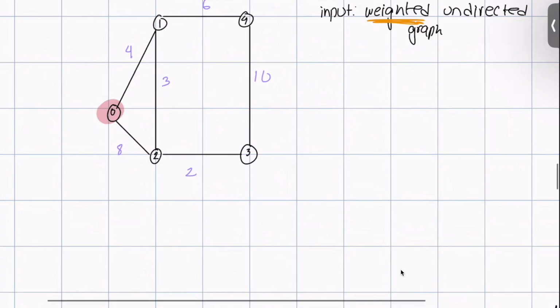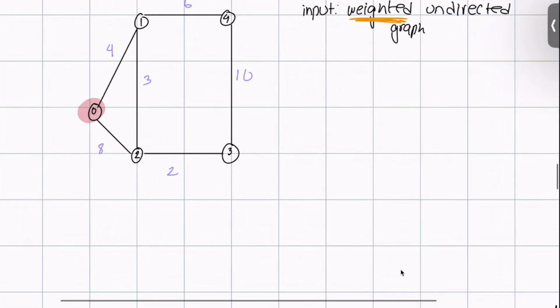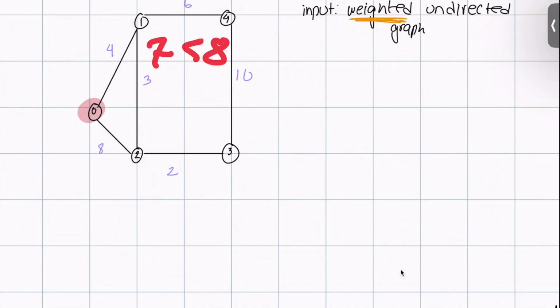So we are going to be using a bit of breadth first search in the algorithm, but it's going to be modified. Now, the first thing that you need to think about and problem solve is how are we going to traverse through this graph, and how are we going to keep track of the distances we have seen so far, right? So for example, when you are going from source to destination 2, you see that it's 8, right? And then you're like, okay, great, but let me see if I can do better. And when you traverse along this path, you see that yes, you can actually do better, because the result here is 7, which is obviously less than 8. So that would be how you update it as you go along, right?